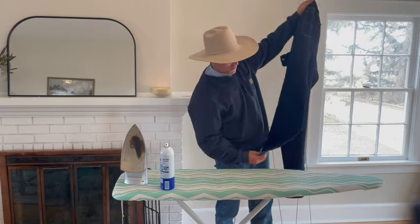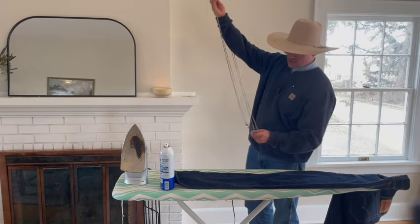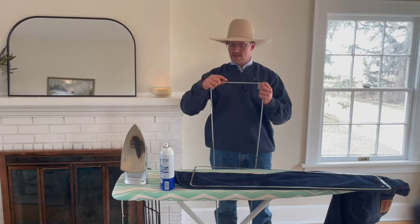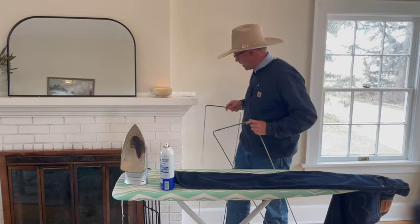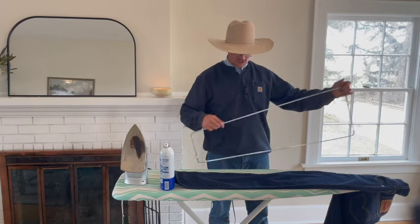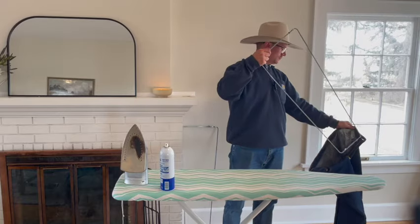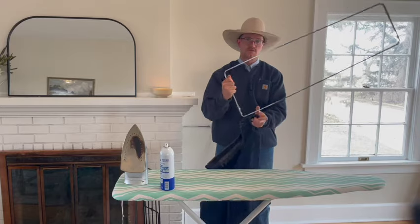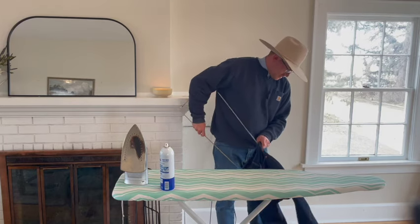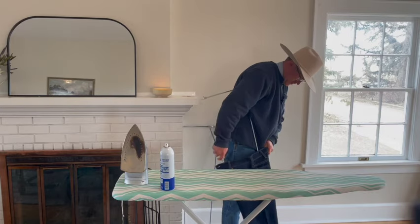I'm going to show you another method. If you're going by a garage sale and see something like this — I have one of those moms who can't throw anything away — this is when that benefits you. This is a pant stretcher. Some people dry their jeans with these to make sure they don't shrink. It actually works really well to get your center line aligned. There's a smaller end and a bigger end — smaller end goes in first. I've heard of people using a one-by-six board in their pants just to get started, but I feel like that's a little aggressive.